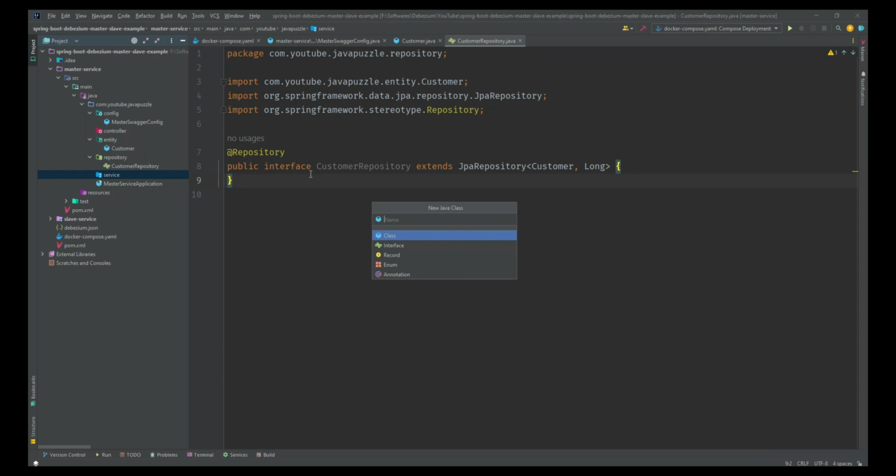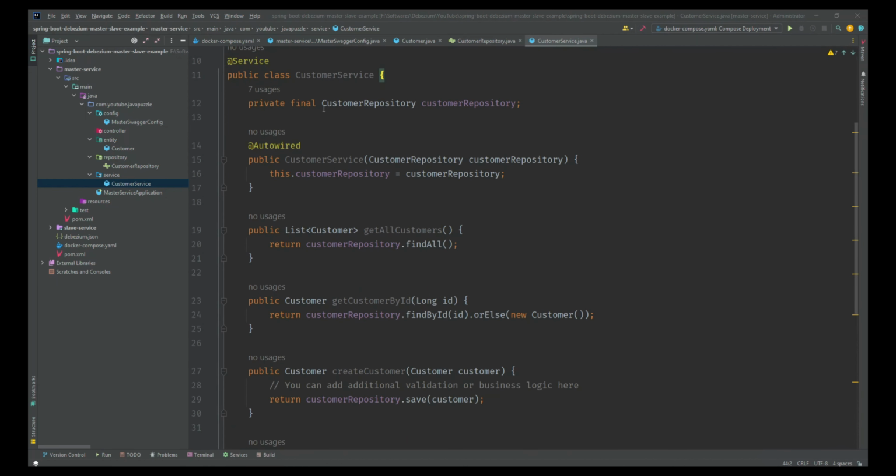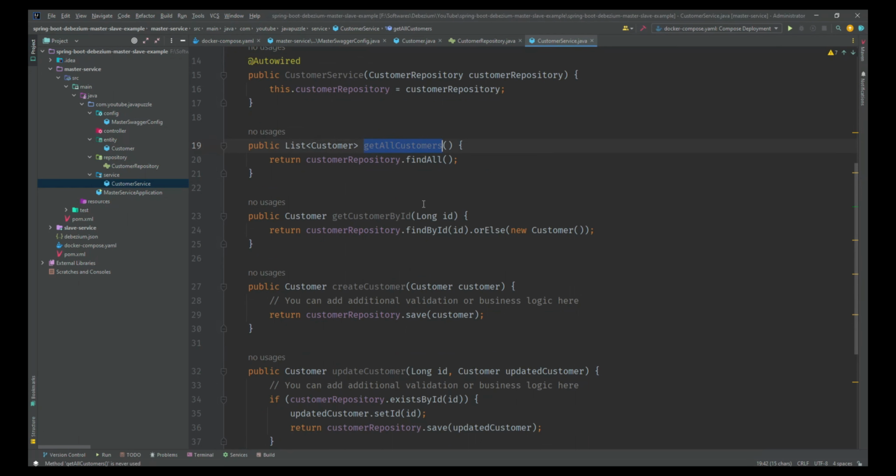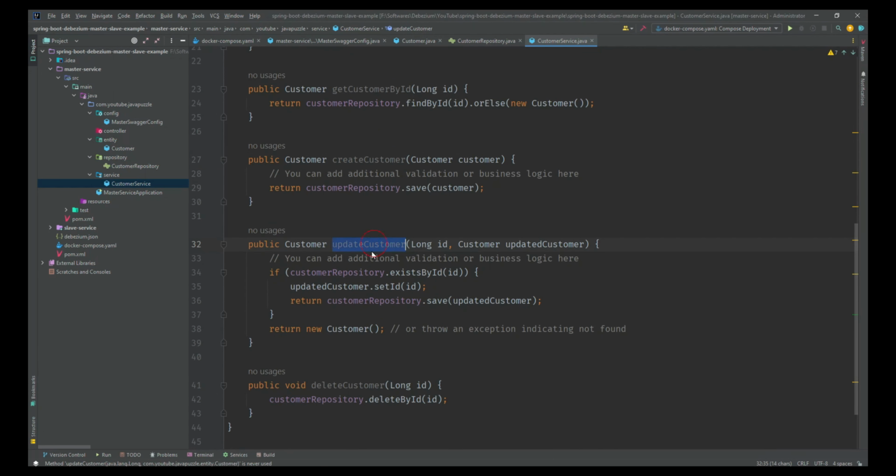You can also skip this, but I want you to follow the flow so you don't miss anything in between. So the customer service: inside this customer service we have a customer repository, which we autowire, then getAllCustomer, getCustomerById, createCustomer, updateCustomer, deleteCustomer.